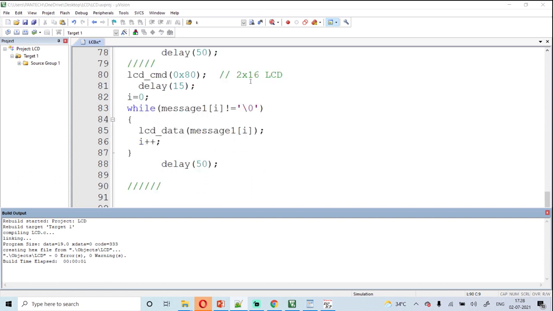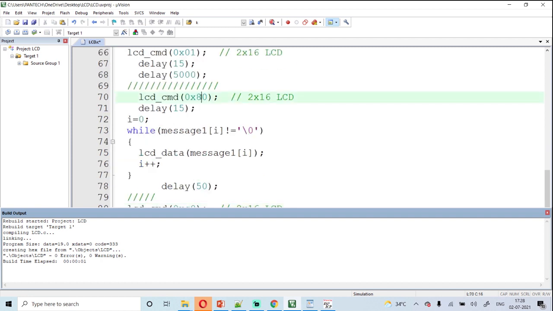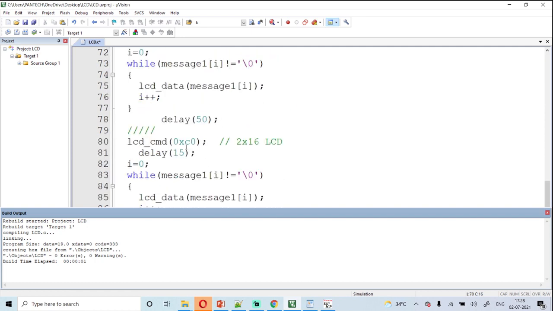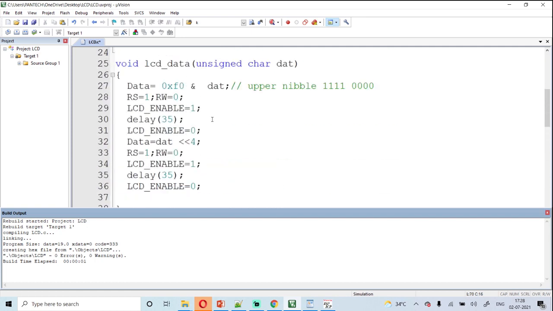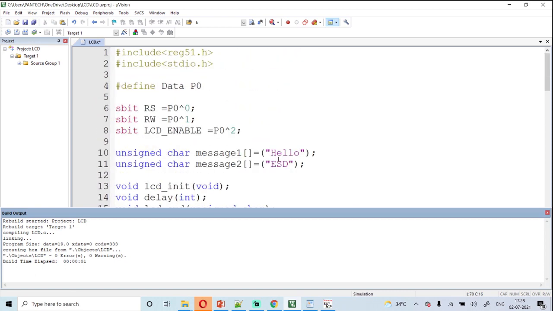Here I have to modify 80; for the second line I have to modify it to C0. 80 is the command to display on the first line, and C0 is for the second line. The second message is ESD.